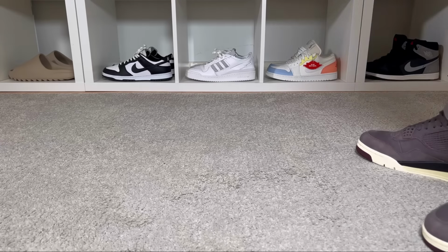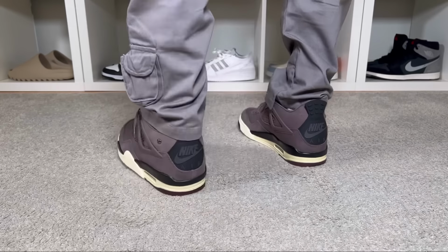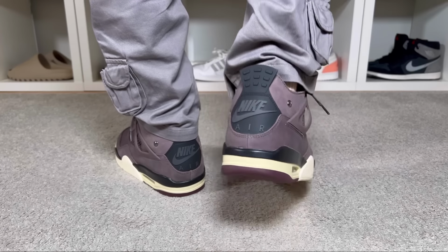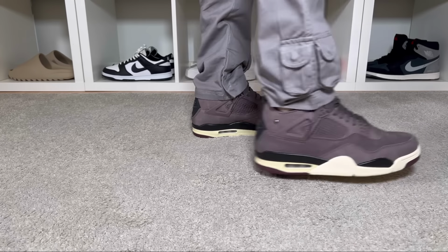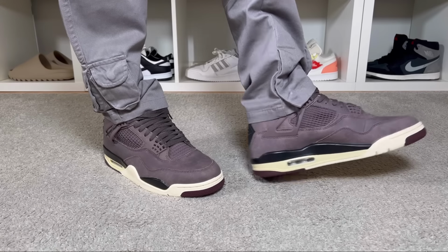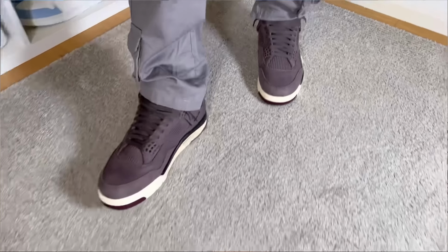So overall, guys, this release of this Air Jordan 4 Retro in collaboration with A Ma Maniere, in my opinion, I feel that it's one of the best releases for 2022. I really feel that this one looks quite good and brings quite good materials. But to be honest, I'm a bit disappointed that we didn't actually get some extra pair of laces. And I'm also disappointed in the quality control for this shoe. And I would say that for a shoe which was very hyped for 2022, they should have just done a better job. So yeah guys, this was my unboxing and review of one of the most hyped shoes for 2022.